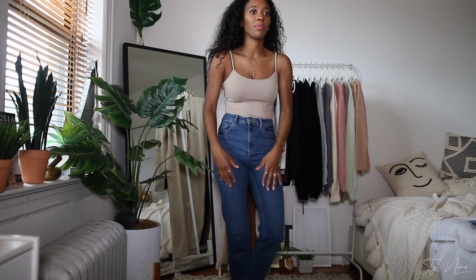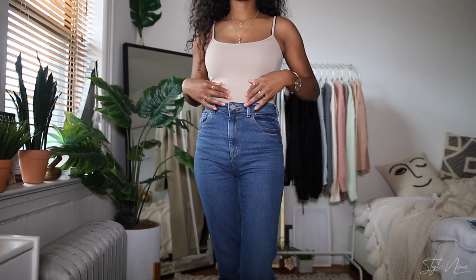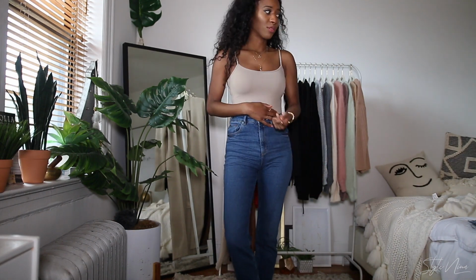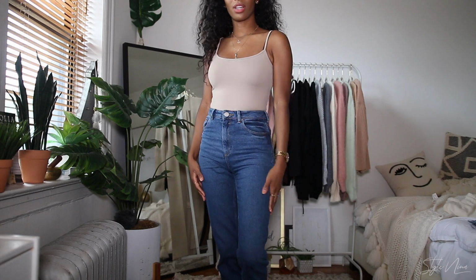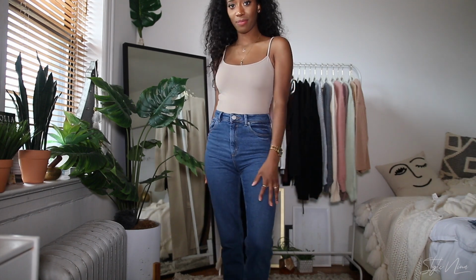So something as simple as a cami, whether you decide to wear a cami, a cardigan, or something with an open front, jacket, whatever the case may be, you want the cami to be of quality, like a nice quality material. And this is a thicker material cami. It's not really thick, but it's thicker than the camis that I'm used to. These were $9 a pop, so of course I got 4 of them. I got this color, I got a nude color and a black. So here's this color here, it's like a pewter, simple plain cami.